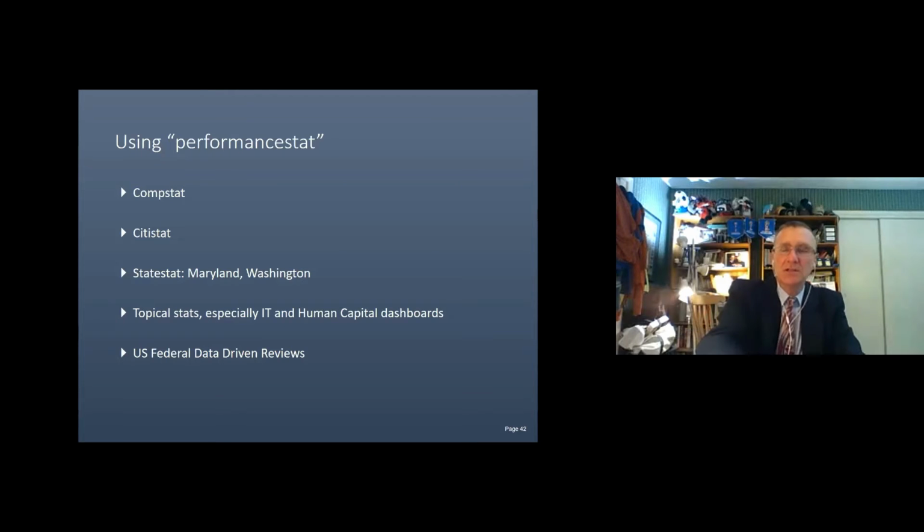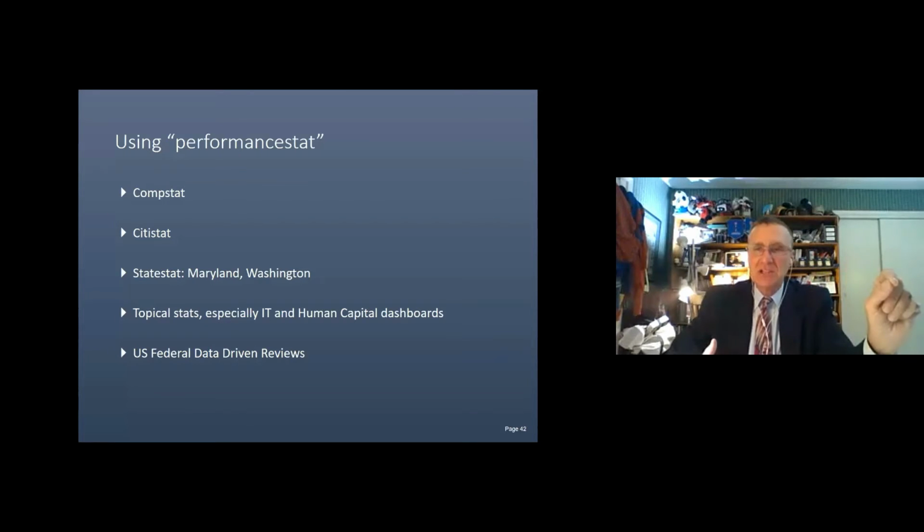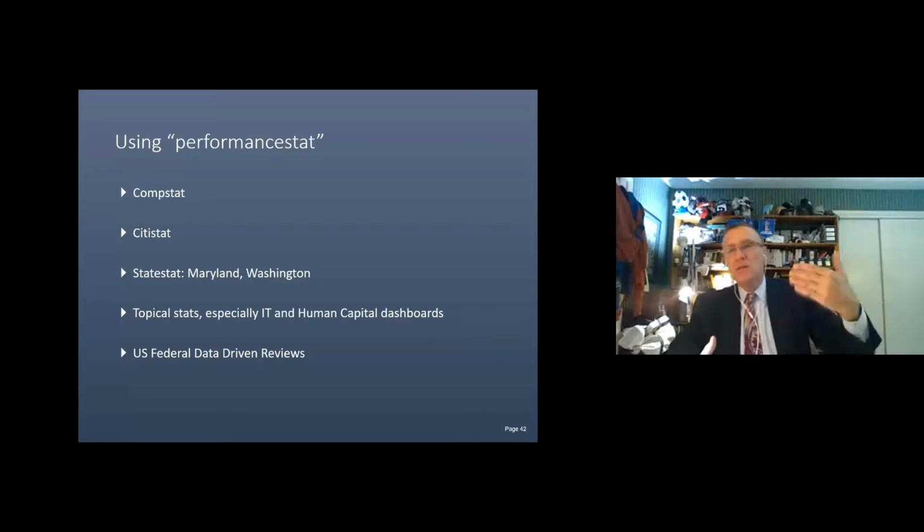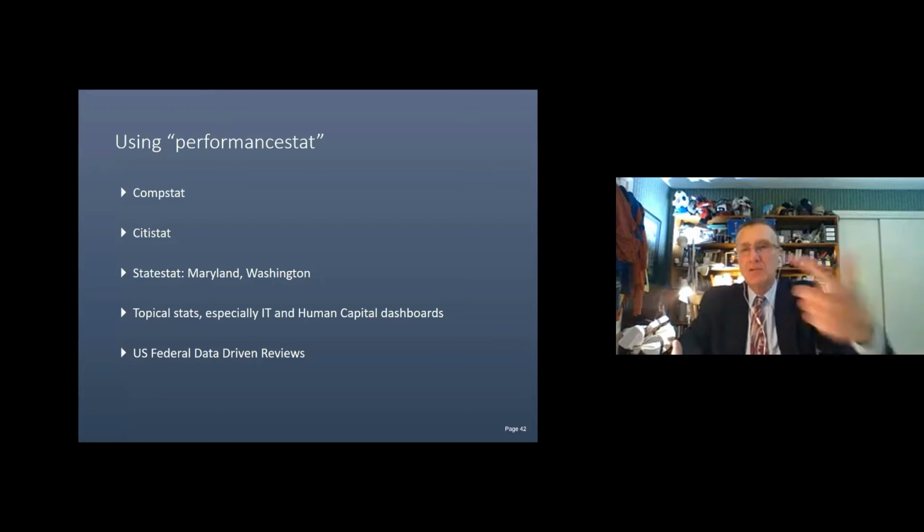The key point to all of this is that, as Mayor O'Malley or Governor O'Malley was mentioning, this was a leadership strategy that they were using in order to track common data against outcomes and make real-time changes. And so they would have these meetings, and I managed to sit in a couple of them in Baltimore and see how they work. The mayor chairs this meeting. They get a program official up there, and they take place every couple of weeks, and they're going through the data, and they're saying, what are you trying to achieve? Last time you said you were going to fix this. Did you fix it? Did it work? Is it something that we need to change?